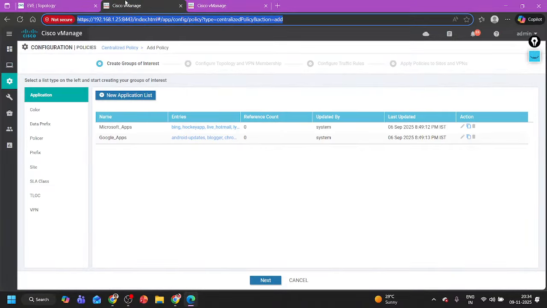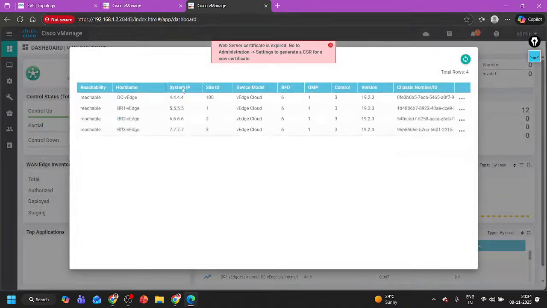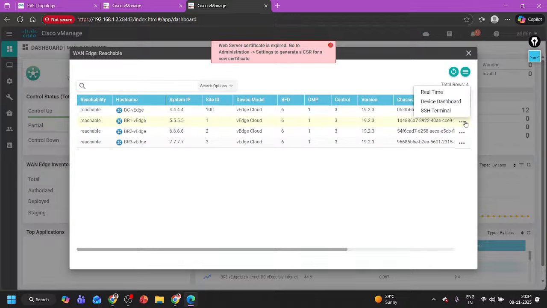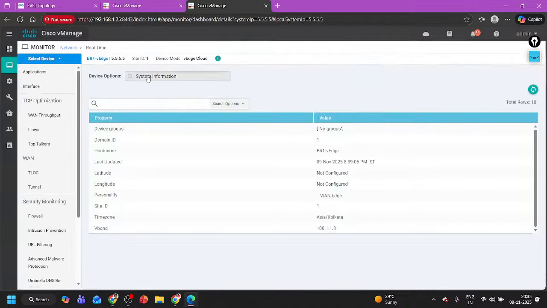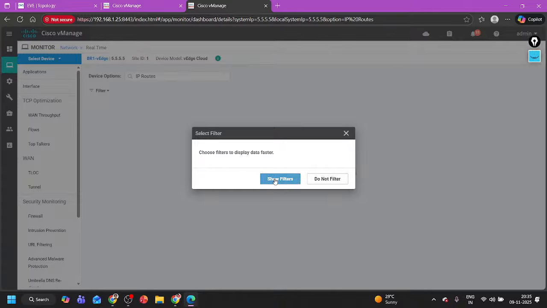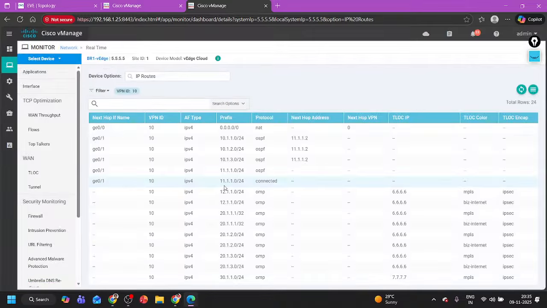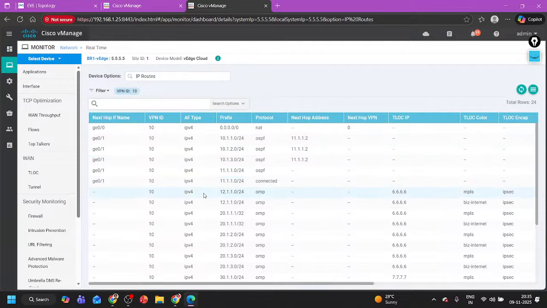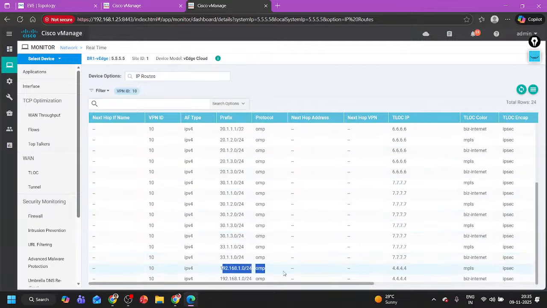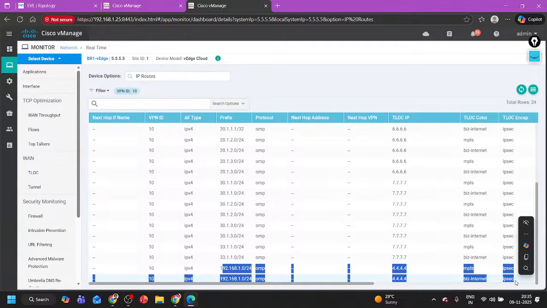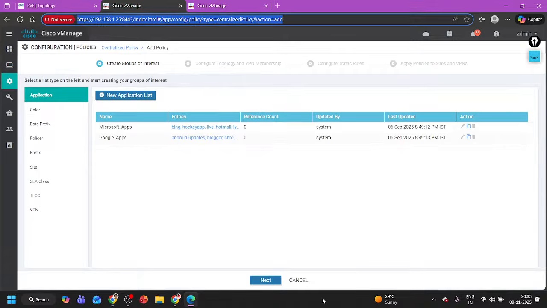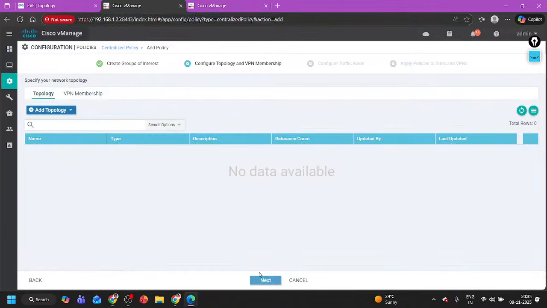Now on branch 1 vEdge 1, I am going to show you the TLOCs. Let's say show IP route in VPN 10. See, for the DC prefix 192.168.1.0, how many TLOCs are there? 2. Let me activate this policy. What happened to my policy?